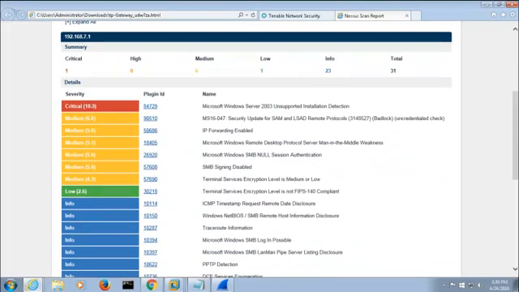Here's my critical one, and I knew this already. Our target box here is still running Server 2003. Now, Server 2003 is now officially end of life. It's no longer supported. I've got the replacement for this machine installed. I just need to drop it in, and I'll do that over the summer. So that was flagged by Nessus as being critical.